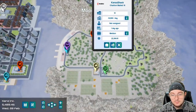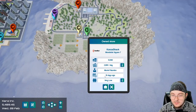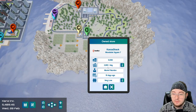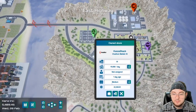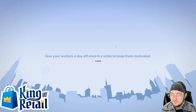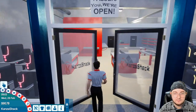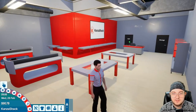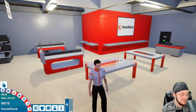Very good. Okay, let's go over here and see where we're at. So, again, 10 days since we last visited this place. $2,800 now. It's dropping lower and lower as we continue here. So what I'm going to probably do coming back into this store is appoint somebody as a daily manager. I don't know who yet, but I have to do it. Okay, let's go in. Let's make a killing today, apparently, because that's all we do now. I'll just sit aside, wait for it all to come through, drop it like it's hot, all that good stuff, you know? All right, I'm scared. I'm scared, dude.